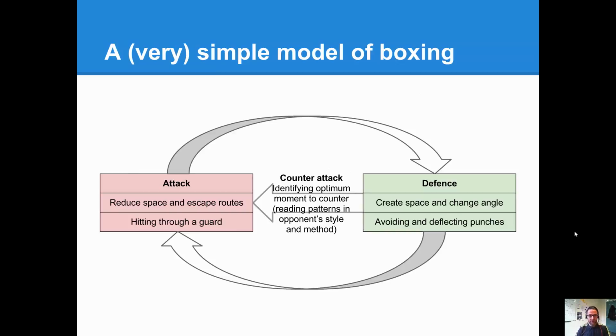As an example of this, I just re-showed again what I showed from week 1, which was this very simple model of boxing. Again, we'll come back to that in week 3. We'll see actually how this was put together. So again, here, boxing is a relatively simple sport, but it's still much more complex than what's on the screen. So this is just my attempt to say these are the main problems that a boxer would face during a match.